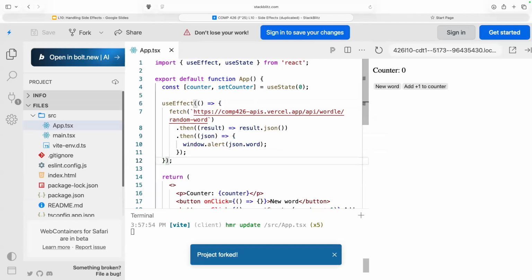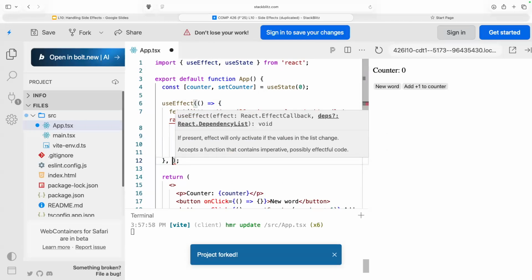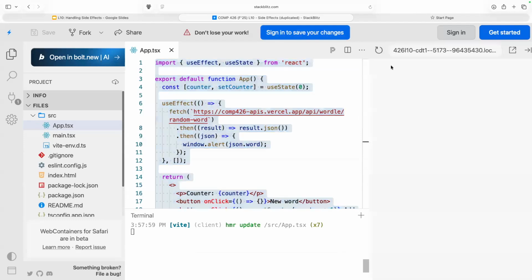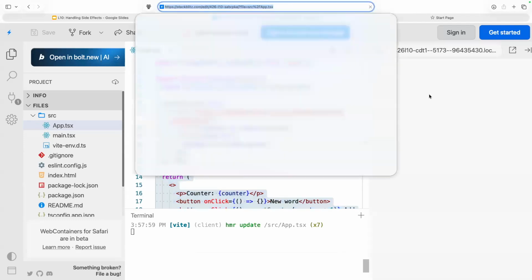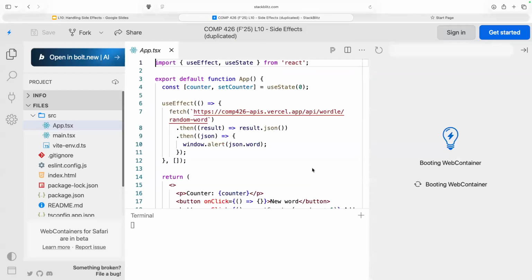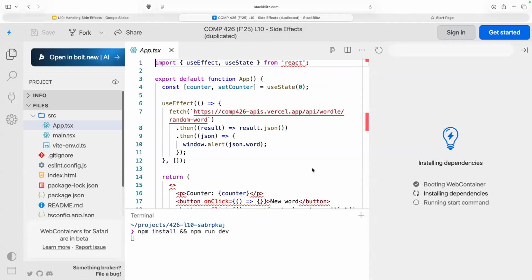And then the second thing here is, yes, I need to also add in my dependency array, but it's empty because we only want this to run on our first render. And so now, unfortunately, because I think this is broken again from what I can tell, I should probably figure out. I think the problem is that it's slightly unreliable in Safari. So maybe at some point in the semester, I'll learn my lesson and not open this in Safari.